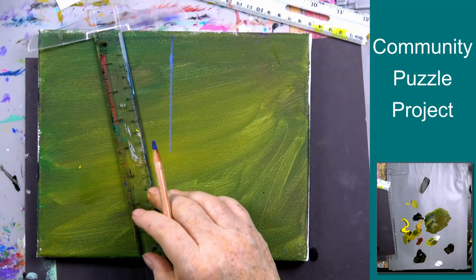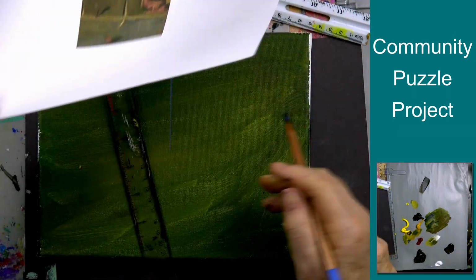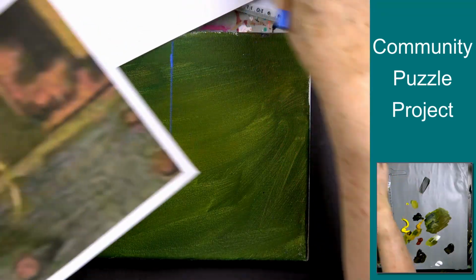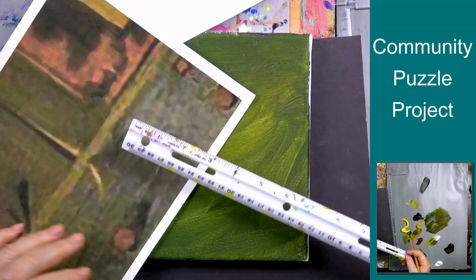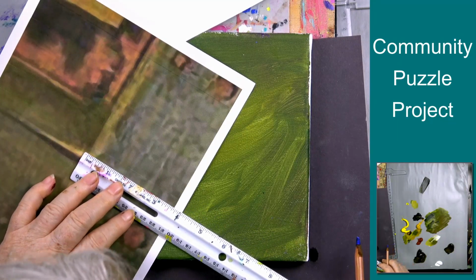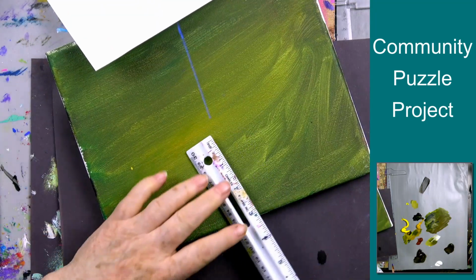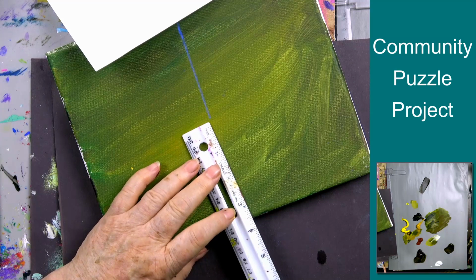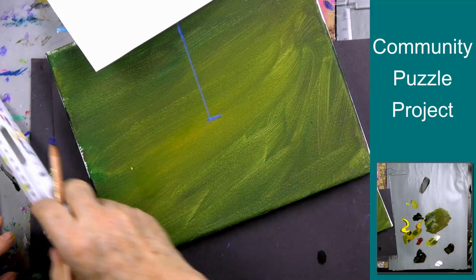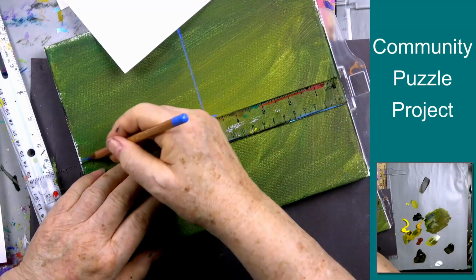Right? All right, so this is what I'm painting here, okay? Right there, I'm painting this crack, right? So I know that this line here is the one that has to be the most accurate, which is this cross piece right here, yes and yes? So this line here is at 3 3/4 from the bottom, all right? 3 3/4 from the bottom. That would be this, right? Who was I accurate on that or what? Are you amazed? I guessed right. So I'm going to come across here and do this line right here like this.